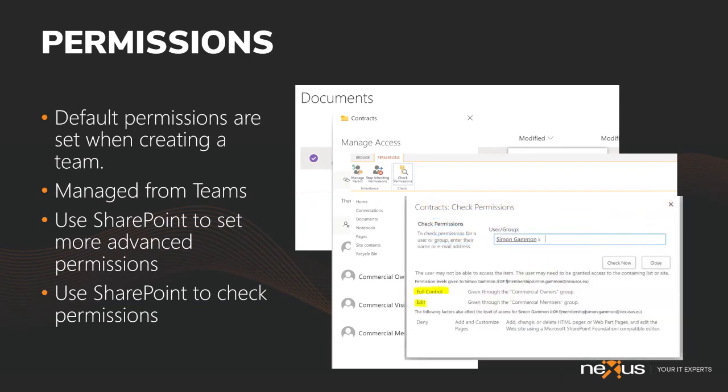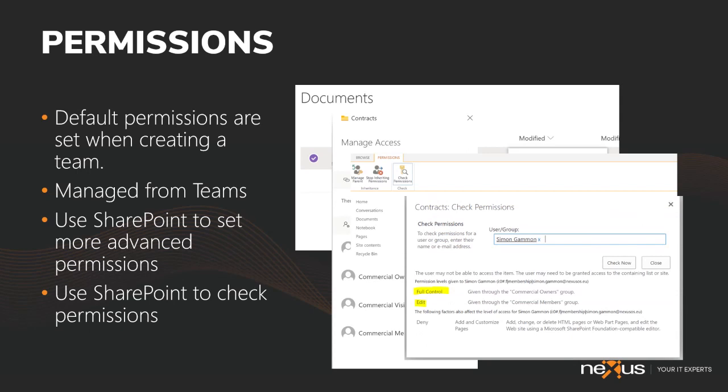So if you've got a scenario where maybe someone's complaining that they can't get to a particular file or folder, you could come into SharePoint and find out how those permissions are set. Or it could be the other way around. Maybe there's a concern that people are able to access a folder, so maybe you want to check that those permissions are actually secured properly. And this is what check permissions allows you to do.